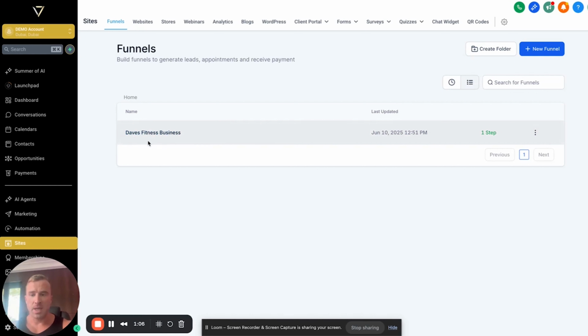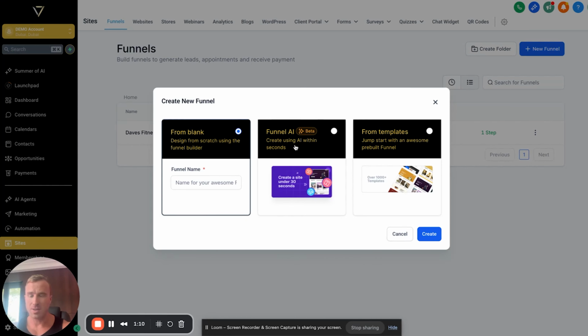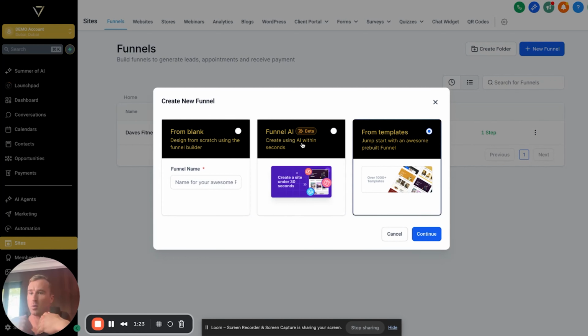So here is an example of how you can build a funnel. If you click new funnels, it also has something sick now: you can build this with AI, which I've shown in another video, but I'll show you here. You can also bring in templates. Within 7-Figure Scaling Systems, we give all of our clients all of our own funnels from our own business. So you can literally just copy and paste them, change the logo and the title, put your own video in, and it works.